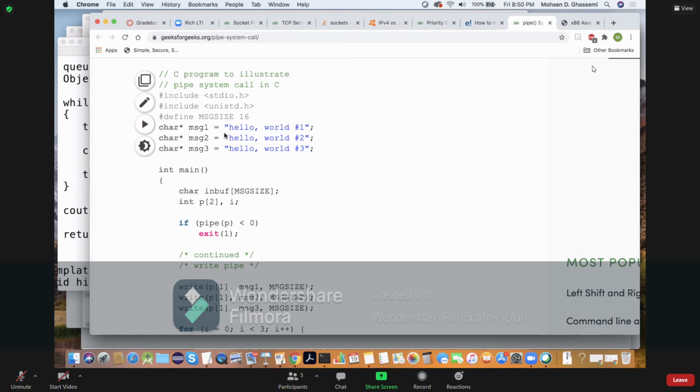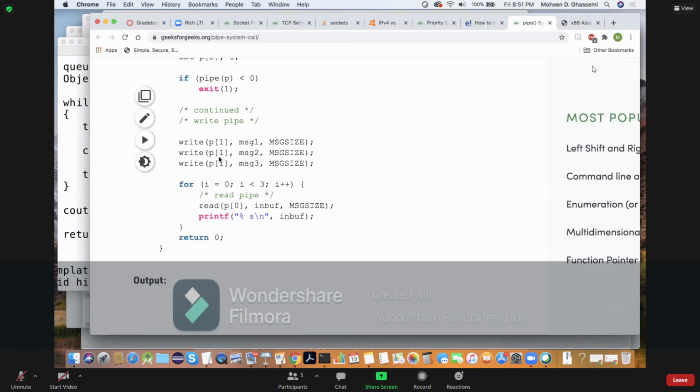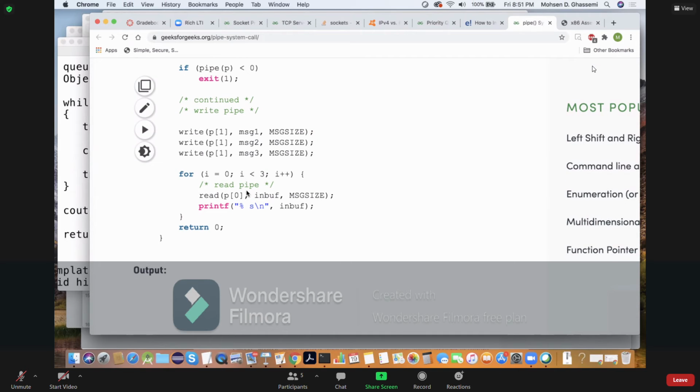Message 1 has 15 characters, message 2 has 15 characters, and message 3 has 15 characters. When we did the write, we wrote to index 1 of the pipe with the message size. We wrote those 3 messages, and then we are reading, walking through the loop 3 times. What's going to happen? The read is going to read 1 byte at a time.